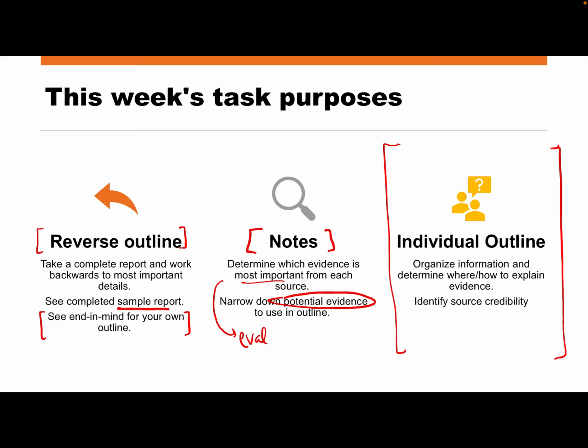But for the individual outline, practice organizing it. When you look at the assignment description, it will have some examples of things that you need to have. Here are things that would bump you up towards mastery. Here's a process that I would use when I was creating an outline. So again, we've covered this multiple times in class. Just a quick recap so everybody's all on the same page.